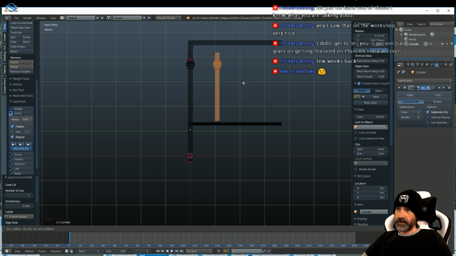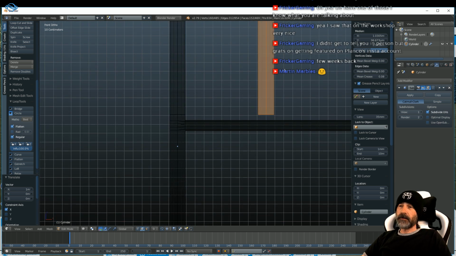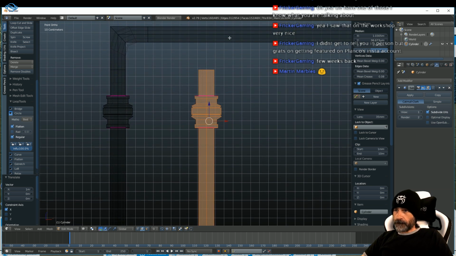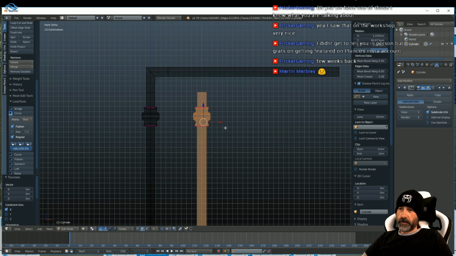And then Shift D. And we're going to just drag that across and use Control so it locks onto that. So we're going to just put them all on there.